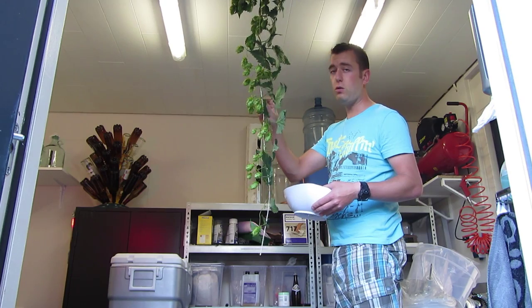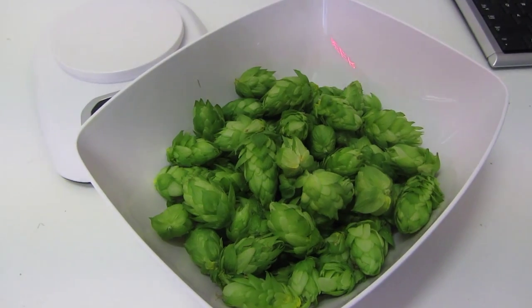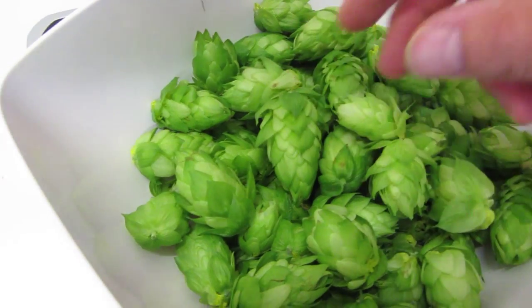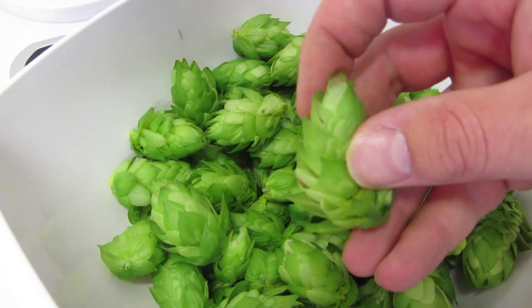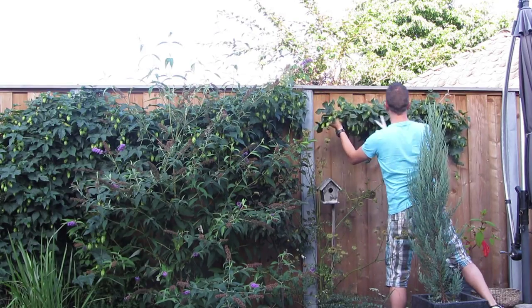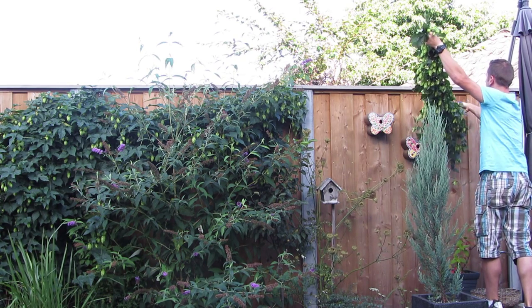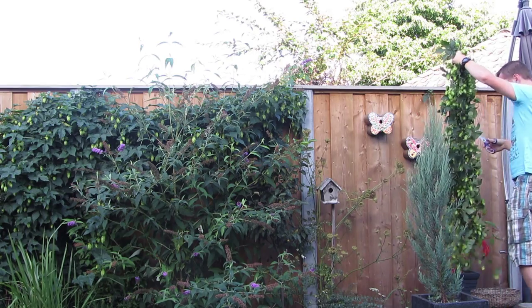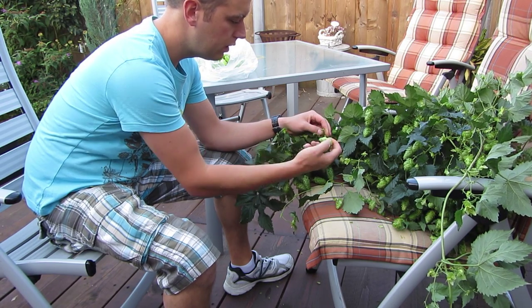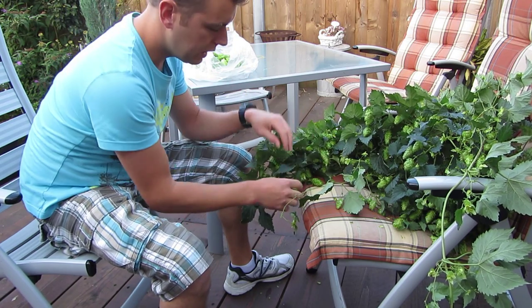First time picking my own hops. Look at this, guys, it's my own hops. I wish you could smell this. They smell really, really nice. What I didn't realize is that picking those hops is time consuming.